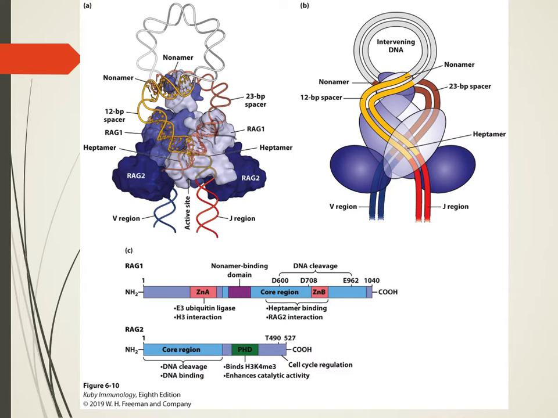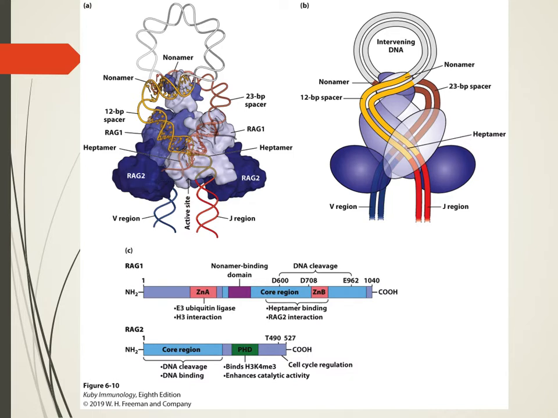So what's hanging off of that hairpin loop, where we have RAG1 and RAG2 complexing, is our J and V region that we want to keep, okay? So that when splicing happens, when we splice at the ends of these spacers, that allows for the V and the J region to then bind together.